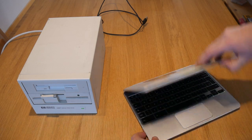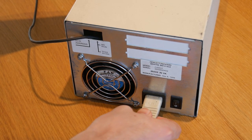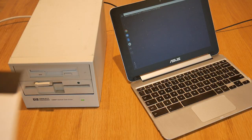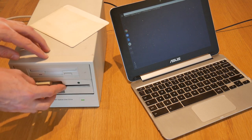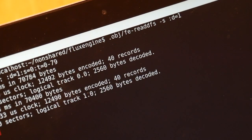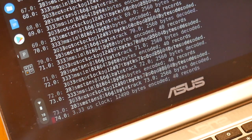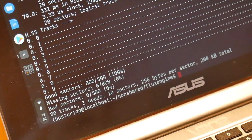This is a cheap Chromebook I use for development. Don't judge me. I power up the drive enclosure and plug it in by USB. This is a floppy disk from 1991. It contains some BBC Micro programs that as a teenager I sent to a computer magazine. They rejected them. I'm not bitter. It's 28 years old. It reads fine. This disk is Acorn DFS format, which is single-sided 200 kilobytes using FM encoding and the IBM record scheme. I end up with a clean disk image ready for my favorite emulator.